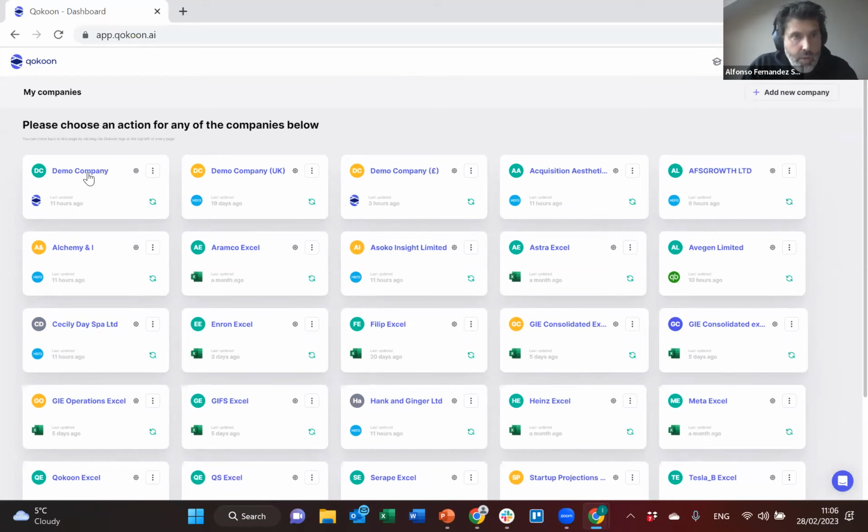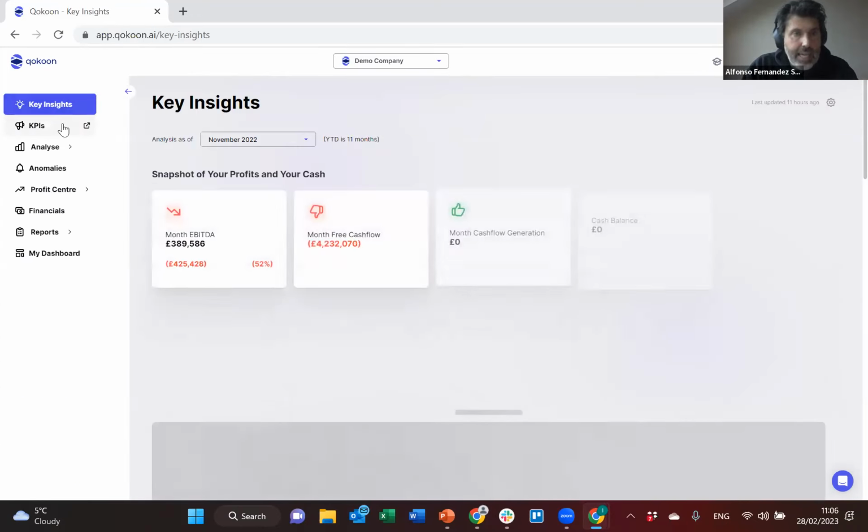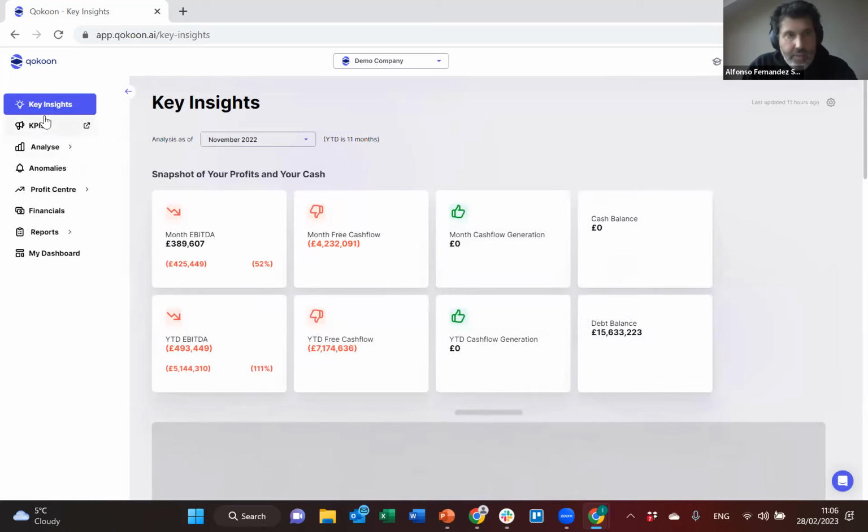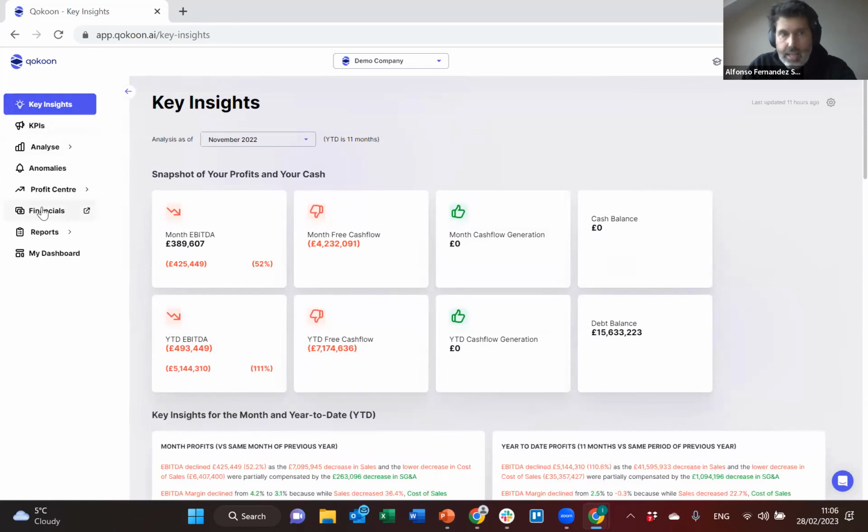But let me show you very quickly what we do here. Like I said, all the functionalities here, most of them are to analyze and understand. And then we have the report section, which is where your monthly report is ready. And I'm conscious of time. So if you see that I'm spending too much time in one section, just please redirect me.